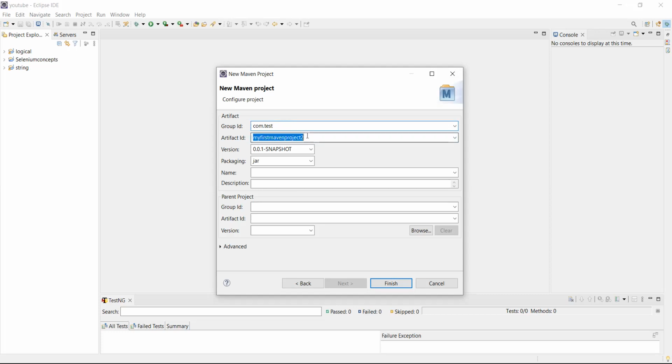Suppose a company has several bank clients, like HDFC, ICICI, or any other bank, like 4 or 5 banks. They won't change the group ID for every project, right? They will just change the project name, and they will keep all the projects in the same group. So this is what group ID is.